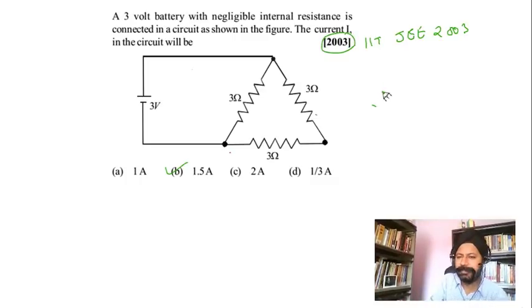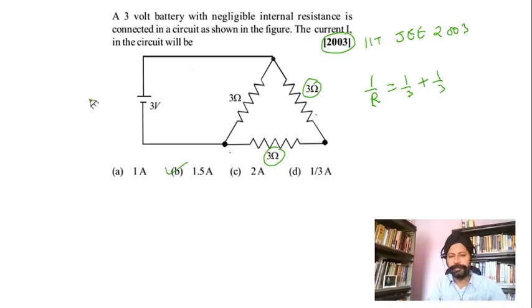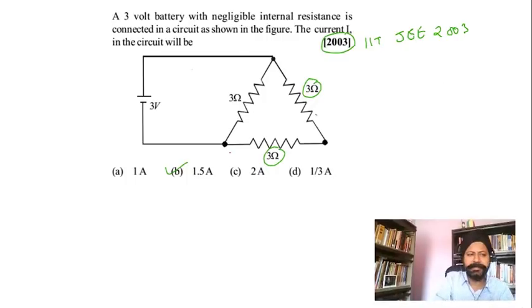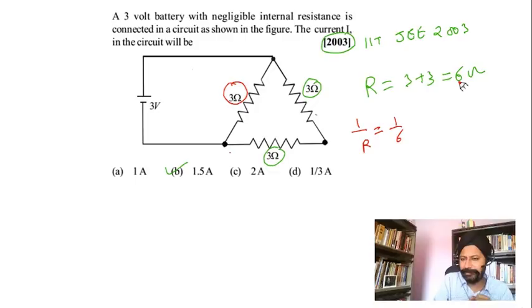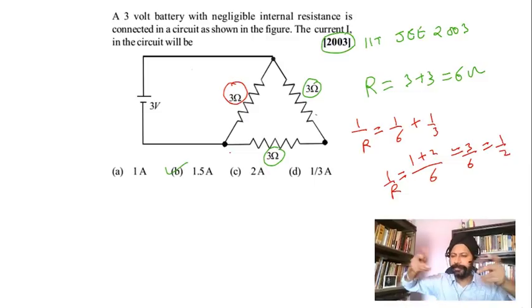Okay, for the students who want to do all the steps here, these two greens will be calculated like this, 1/3 plus 1/3. Okay, oh sorry, what am I doing, when I'm speaking so much I really get distracted, sorry, I was looking at the messages there. Okay, so the resistance here is 3 + 3 which gives you 6 ohms. Now this one is in parallel with that, so you will say 1/R is equal to 1/6, which came from here, plus 1/3 from there. Now take the LCM 6, so that becomes 1 + 2 is 1/R, so that gives you 3/6, that gives you 1/2. Invert it and 2 ohms of resistance comes, and then you get 1.5 amperes there.